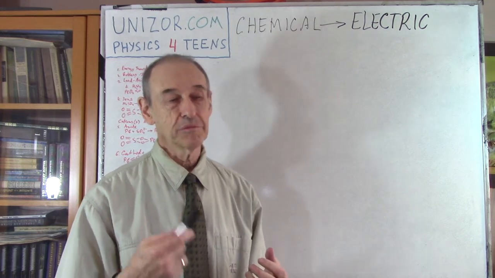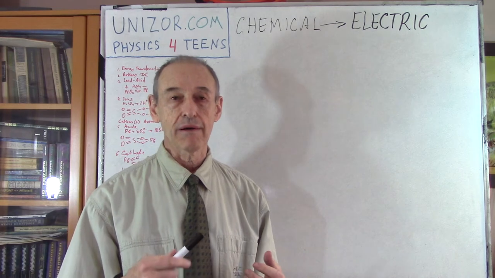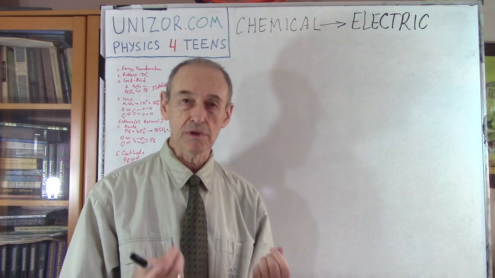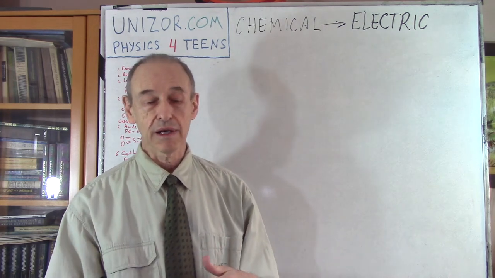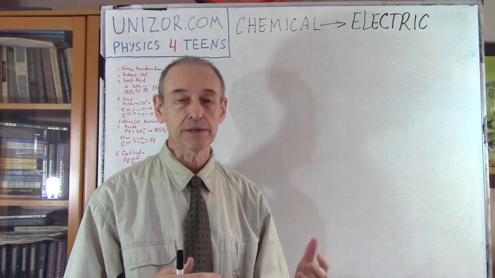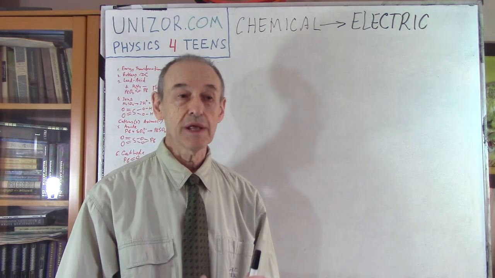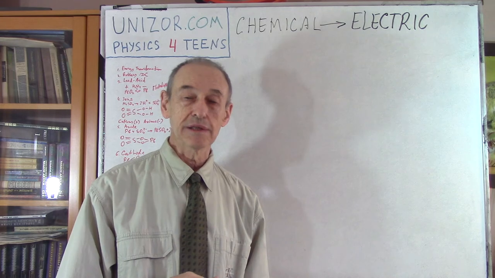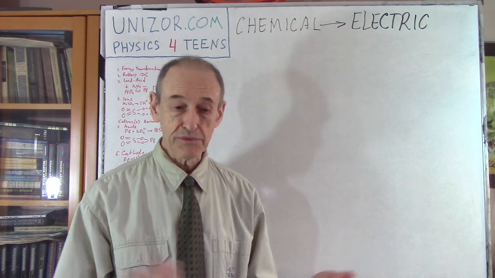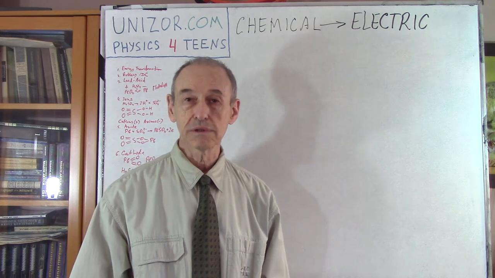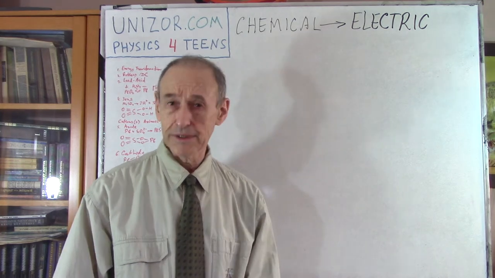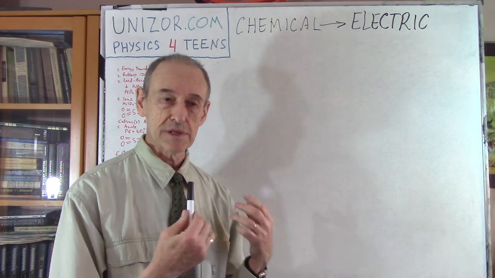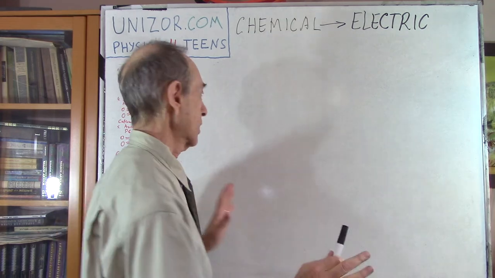It actually means that many, many other batteries are constructed in a similar fashion. You can have different material. We have lithium ion batteries, we have some kind of alkaline batteries, but they're all based on the same principle. People just found different chemical reactions which produce electrons and consume electrons. And different chemical reactions resulted in different batteries. There are better ones, there are worse ones, there are old ones, there are new ones. But in any case, I will just exemplify it on one particular example. All right? Okay, so.